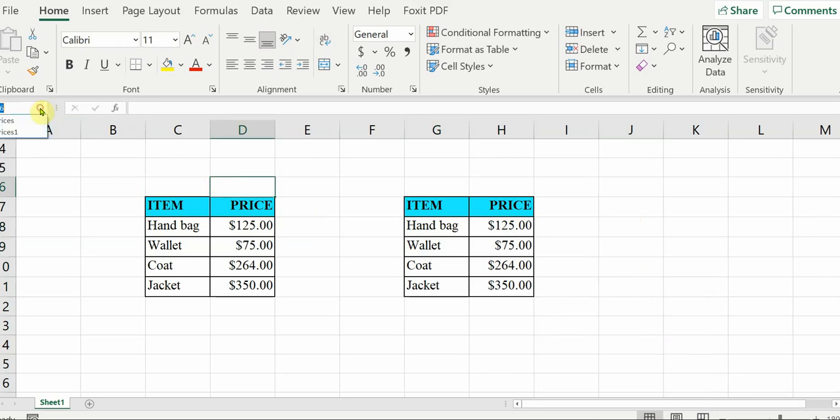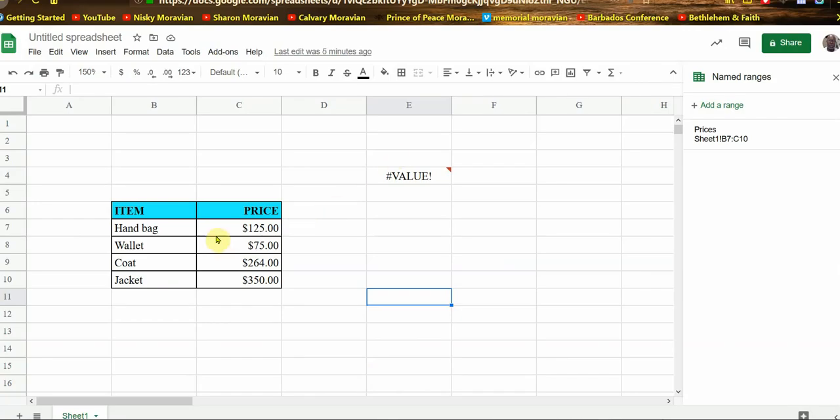And if you select prices, the one on the left is selected. That's the way you name a range or a cell in Excel. And before that, we did it here in Google Sheets, where you add your name over here on the right. That's it.